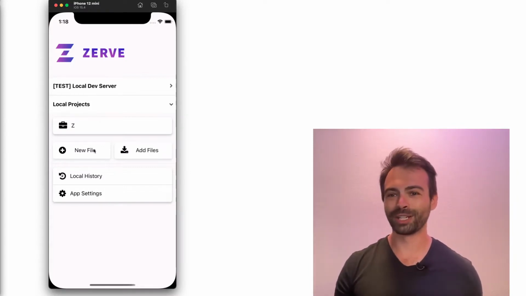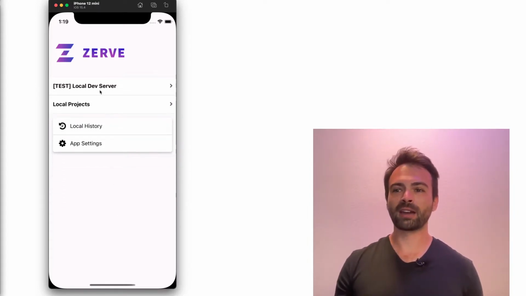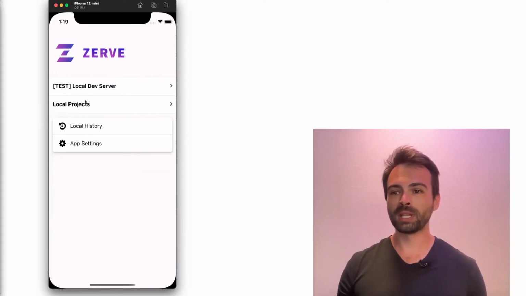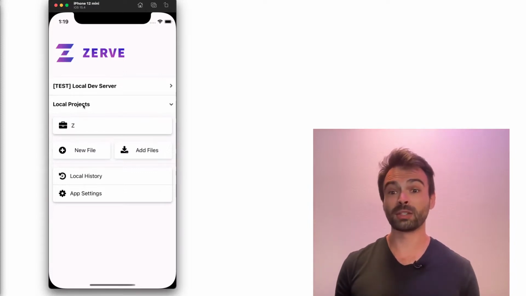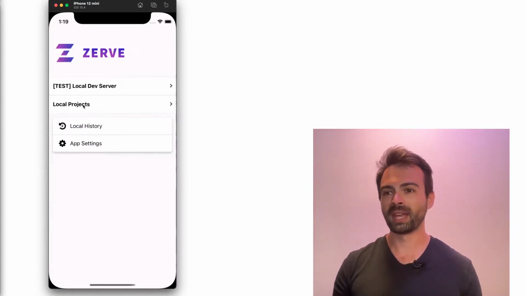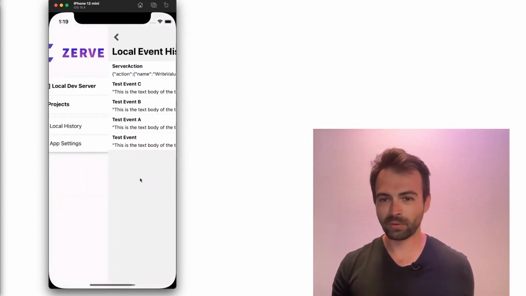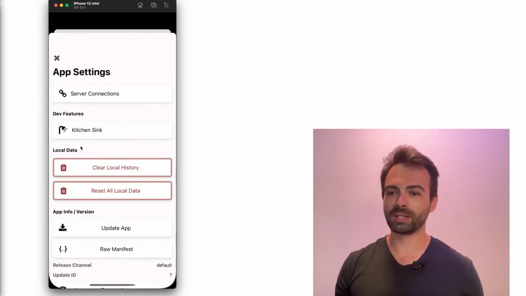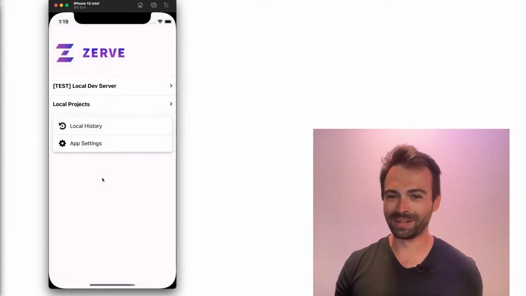So that's the intention here, is that here on the home screen of the application, you're going to have one section for each server that you're connected to, and one section for your phone itself, where you're basically just managing what is in the Zerve app on your phone. And then you have all this other stuff down here: what's the history of things that I've been doing in this application. We showed you that earlier. And what are the app settings, which is this big old section of all sorts of stuff that's kind of coming soon and is kind of in development.